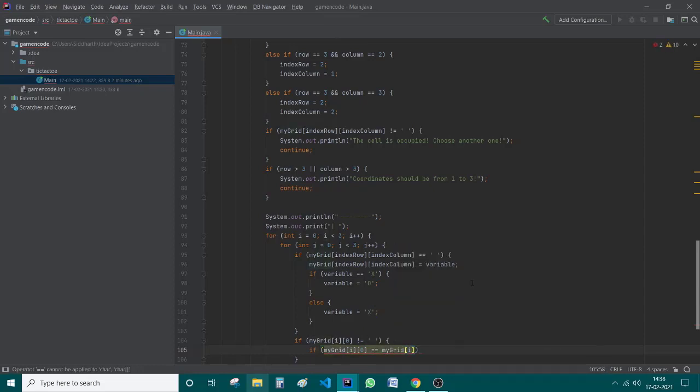Then if, suppose we take i as 0 here, and grid[0][0] is not empty, and if grid[0][0] is equal to grid[0][1], and grid[1][1], I was just taking a scenario here, is i equals 1, equal to my grid for i.